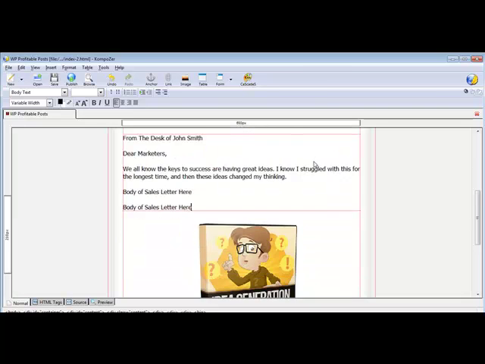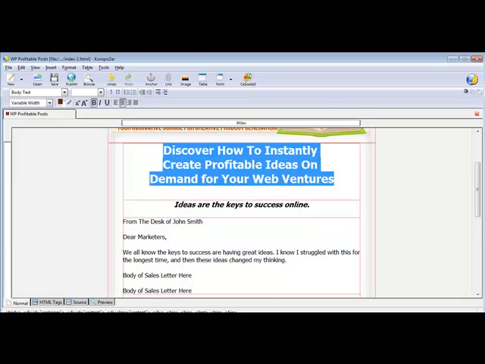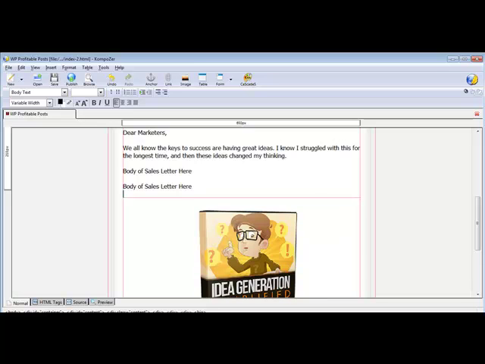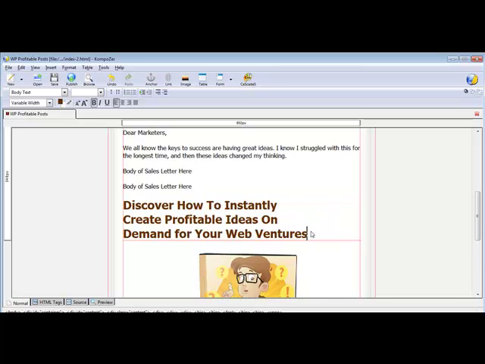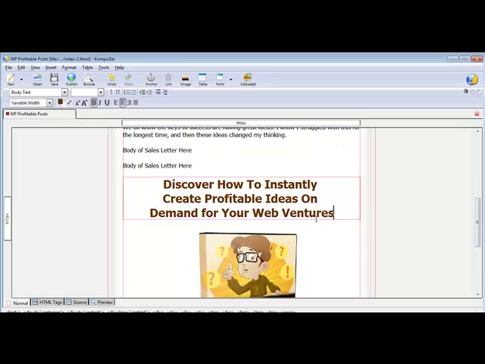And then maybe you want to add in some more subheadlines. So what I would do, and this is just a simple little tip, is highlight the headline, hit copy, so that I have something formatted in a similar size and color, and then I can center justify that part of it.